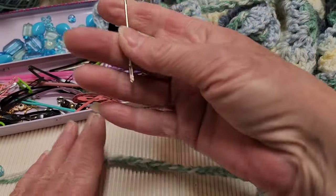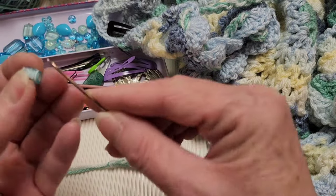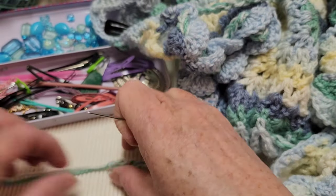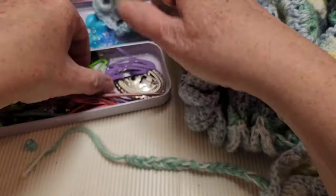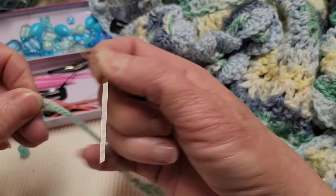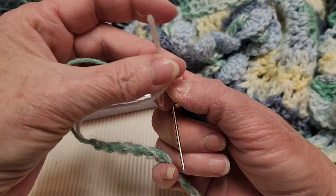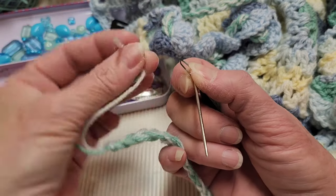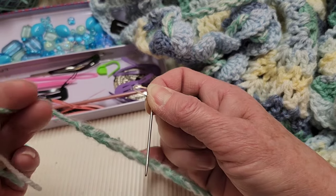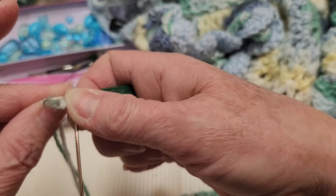If you want to add beads, grab a bead, and grab a small needle, first of all, with a small eye. Grab a bead that your needle's going to go through, like so. And I have a thing here that I could pull my yarn through. Now you don't have to use both yarns. You can actually take one and weave it up into your chain and then weave it back on itself, and then cut it off and then only have one strand. I'm going to see if I can put both strands through this needle, though, just to see.